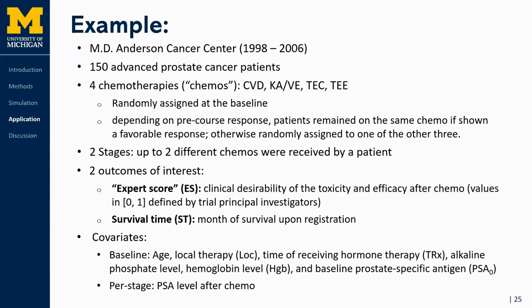And this one, for example, is cancer research for advanced prostate cancer. They have 4 chemotherapies. These are treatment choices. And they have 2 treatment stages, initial treatment and salvage treatment. And I want to mention that for this study, they have an expert score, which is to evaluate, immediately after treatment, how their cancer tumor responds. But in the long run, you also have survival time, which is kind of the quality of life together with length of survival. You want to balance between them, right?